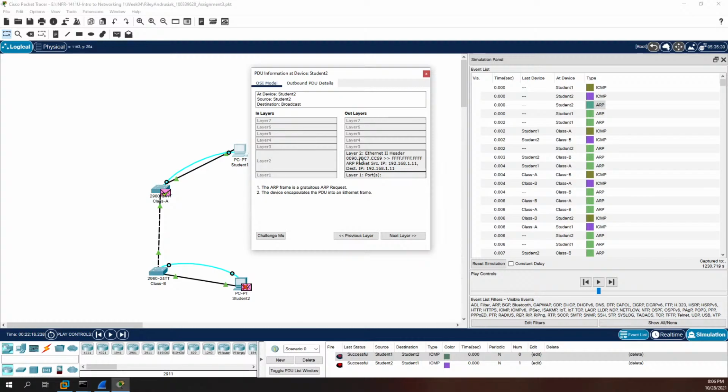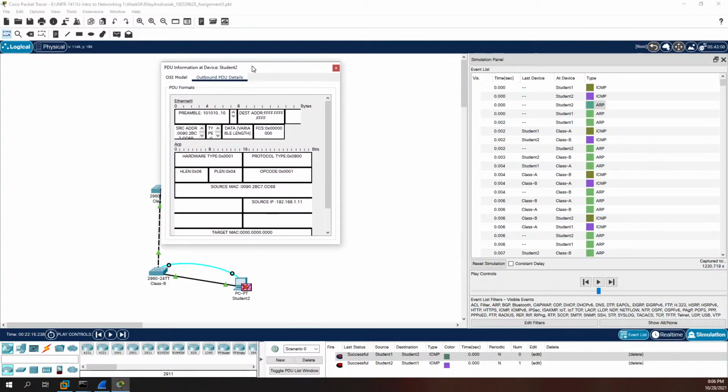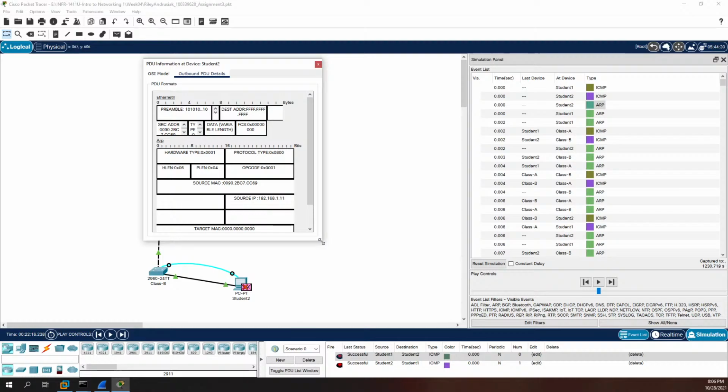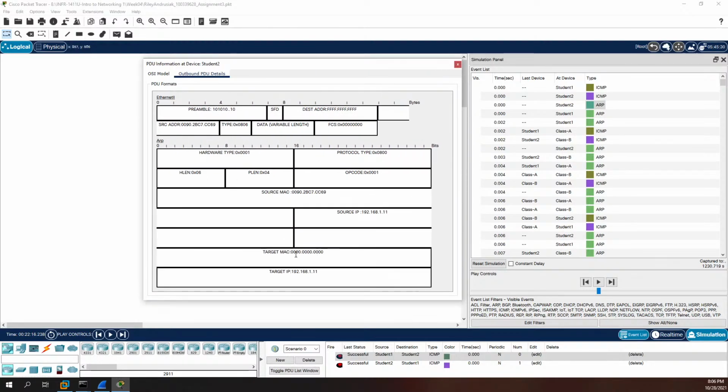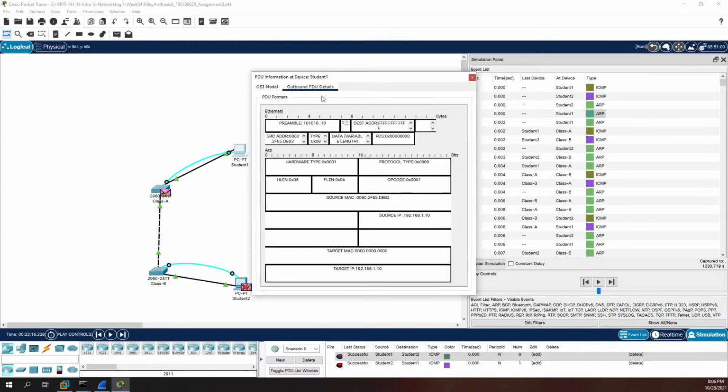And the out is the layer 2. We have the source MAC address and we have the destination, all Fs. And we have our source IP, and the destination, interestingly enough, looks to be the same. I don't know what it was requesting, to be honest. Source IP, target. It's rather interesting, but anyways.